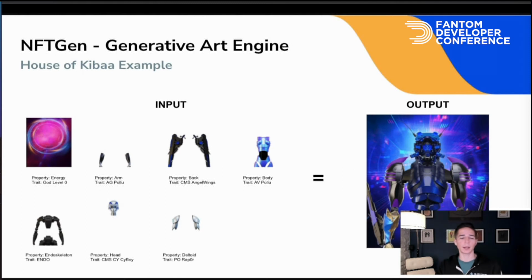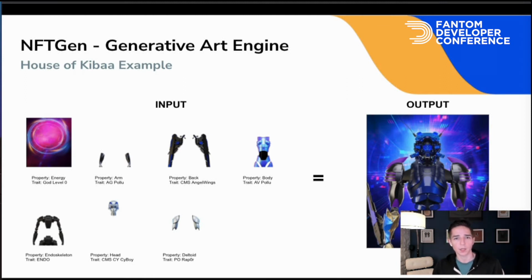Great example of that is House of Kiba. They're one of the clients that we've used NFT Gen with. They made specific use of the rule sets that the engine provides for. And what they had in mind was really they developed their characters in the context of a series of different color palettes. And so they wanted the body component selection to essentially drive the color palette selection for any subsequent body parts.